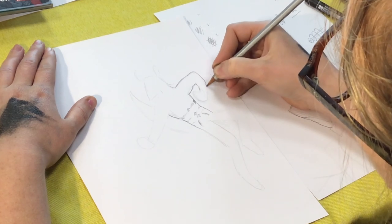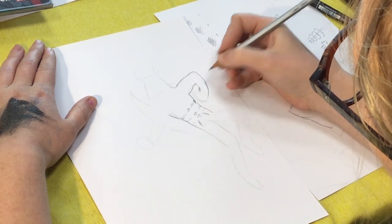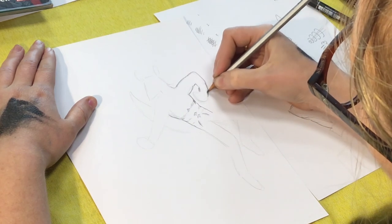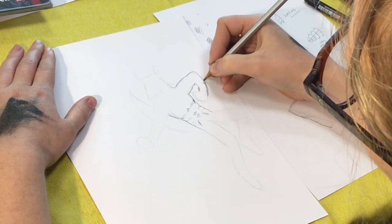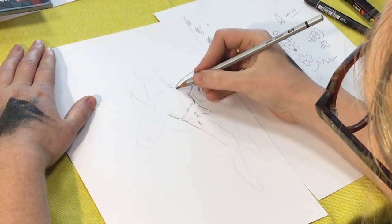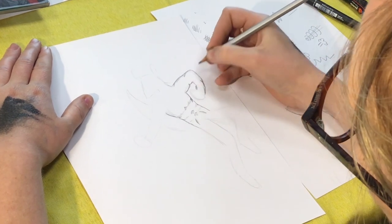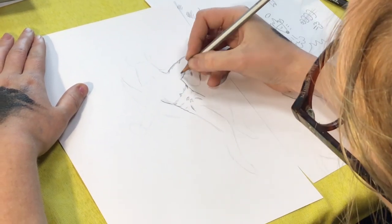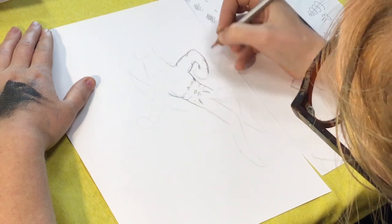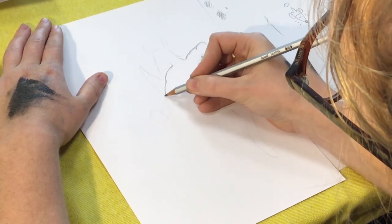Something that can get really difficult is perspective. And so knowing that sometimes a muscle might look totally the opposite of what you think it will, but when you look at the finished product, it'll make sense, because if you look at something front on, it's going to look different to if it was side on. So big shoulders.